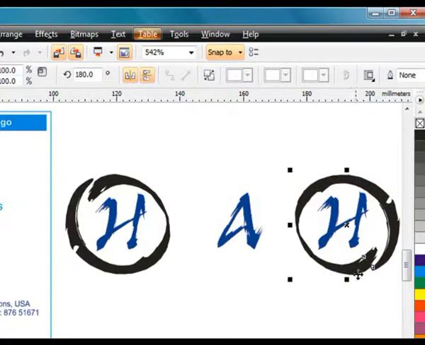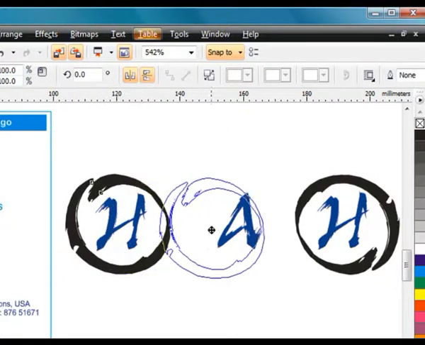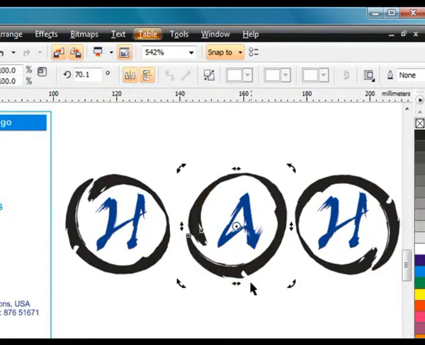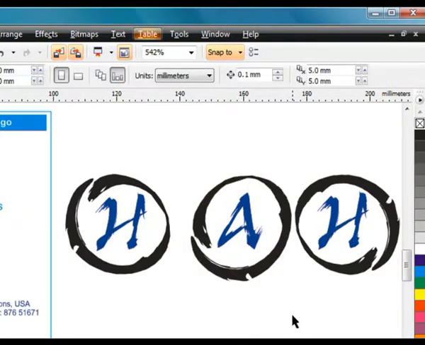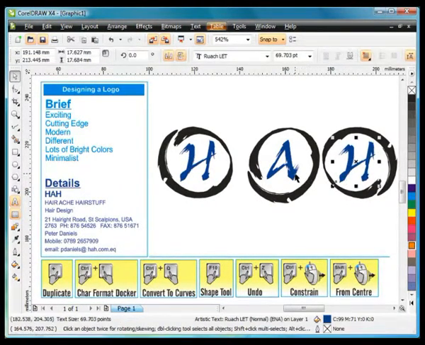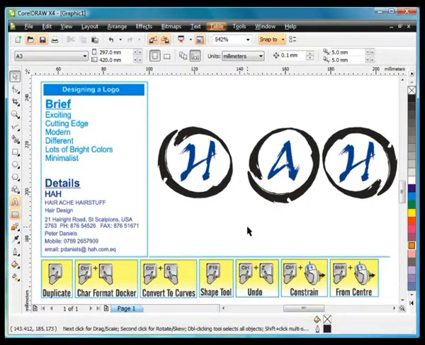Now, as you can see, even though it's the same circle, it looks a little different because it's positioned differently. Plus on my keyboard again, pop that over the letter A. This time I'm going to rotate it a little so it doesn't look the same as the first one. And what do you think? I think they all look reasonably individual, and I really like that look. Because of the unusual nature of this design, I'm going to place each character in what I believe by eye is the right center, and that looks pretty good.